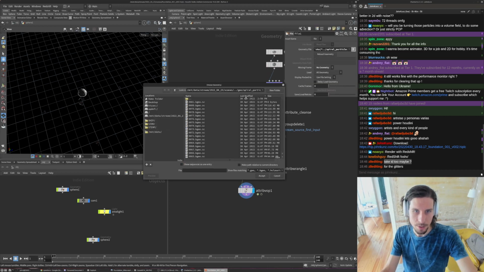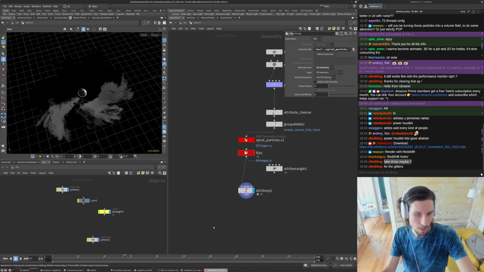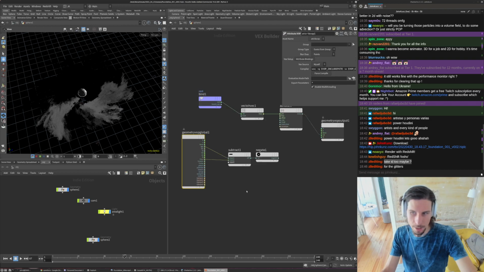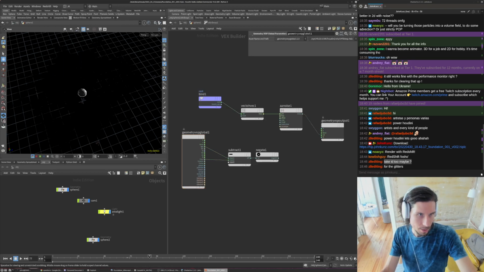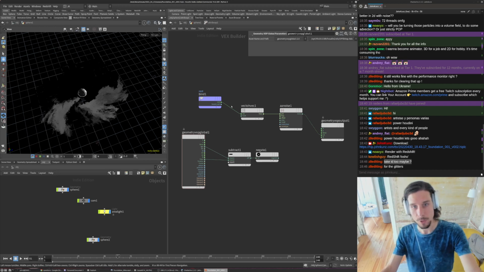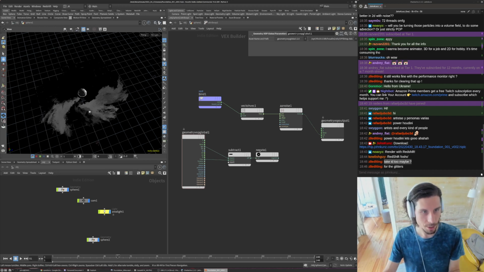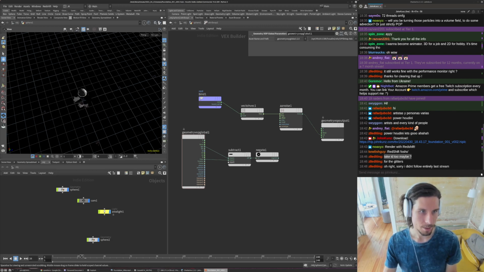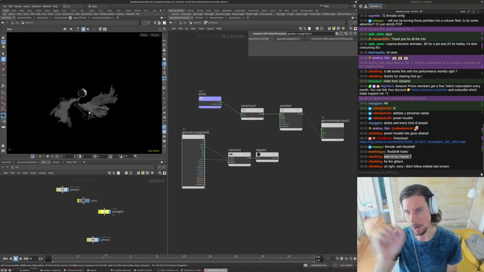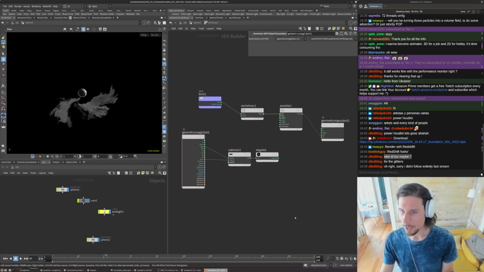So I can just make sure, it looks like these are still saving to disk. And yeah, these are updating now, but you can see we have the rest position and it's sticking. The particles' attribute is staying with the particles basically.